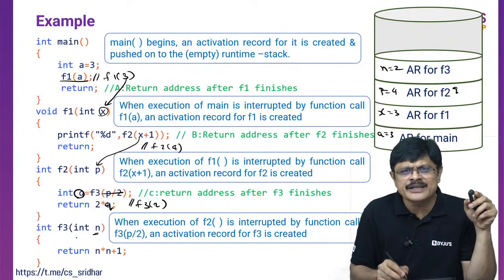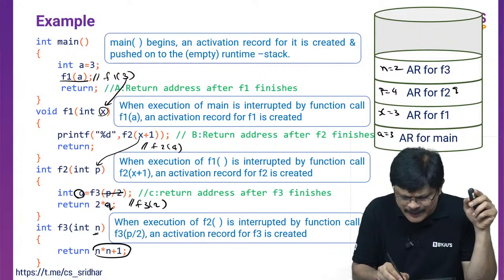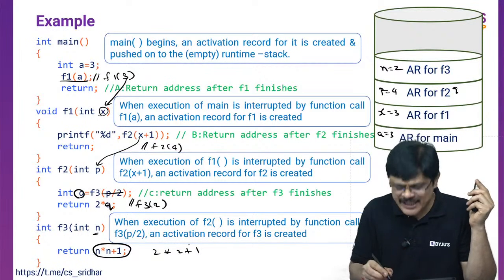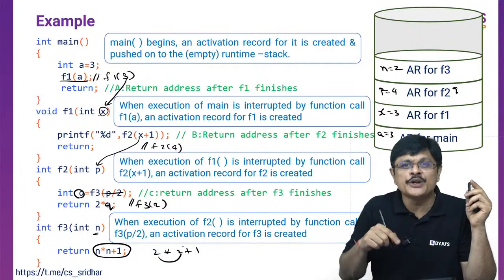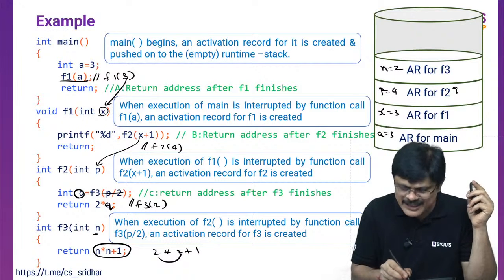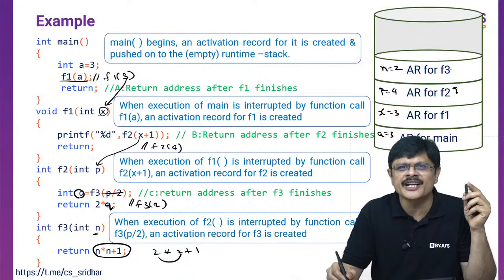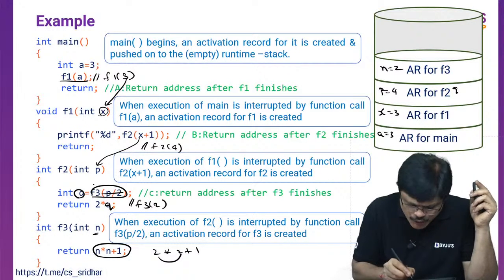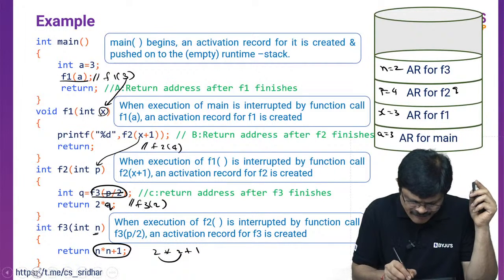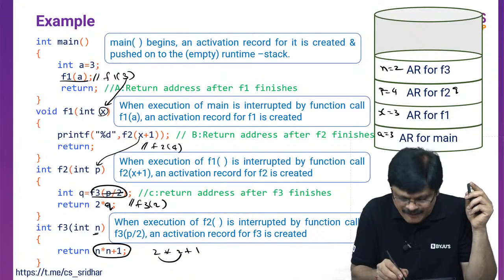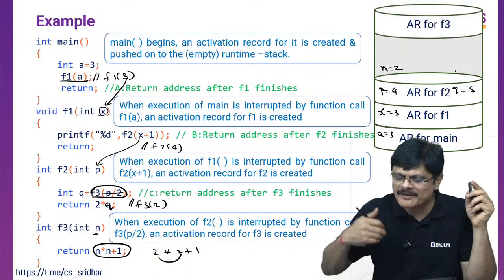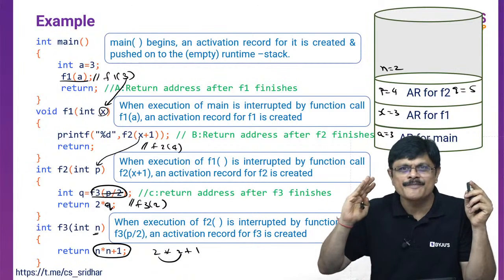It is not having any other information, only n into n plus 1 it is doing. That is 2 into 2 plus 1. And you all know the precedence of operators, this is executed first: 2 into 2 is 4, plus 1, 5 is returned by this particular function. So this function returns 5 to f2, my dear friends. And that 5 is stored in q. So q gets the value, and by this time f3 is popped out. Am I clear?